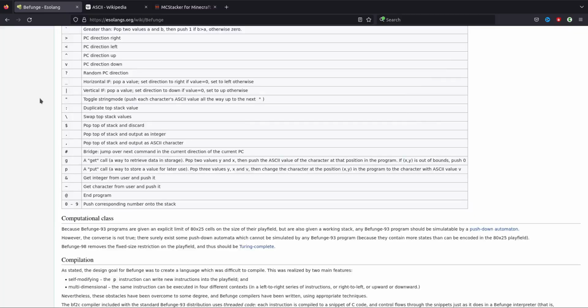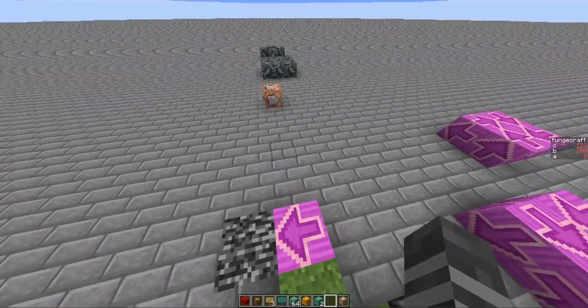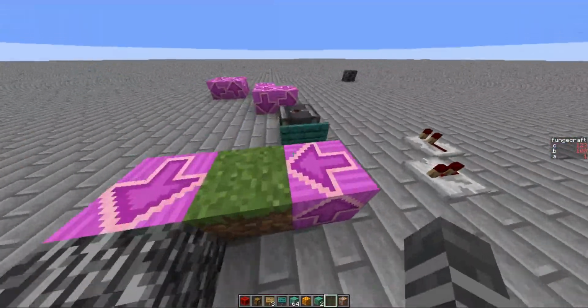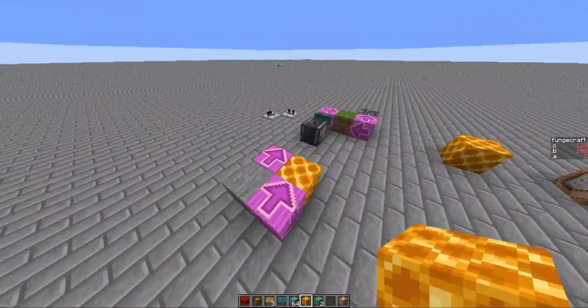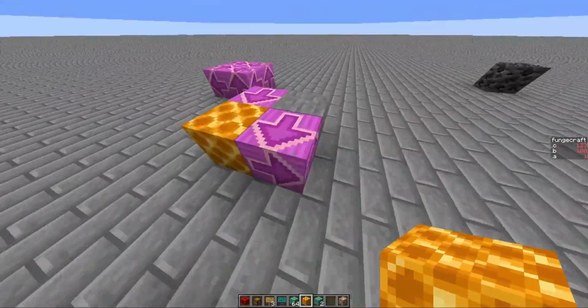So now we have 3 more things left. And here's where I'm not really sure how to proceed, because in Bufunge, obviously Bufunge is made out of characters, single letters or symbols. So, for example, toggle string mode, interpret what you have next as a string, so push the ASCII value of each character until it gets to the next quote. You can just do that because it's actual characters. In Minecraft, however, it's not that simple. How do you translate a block into a character? I'll have a think about it and I'll continue recording once I have the answer.